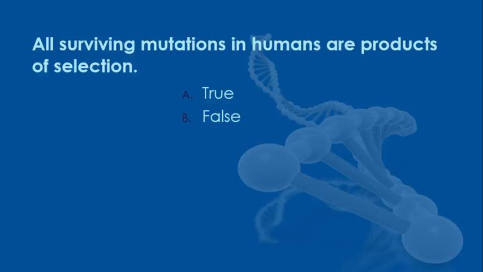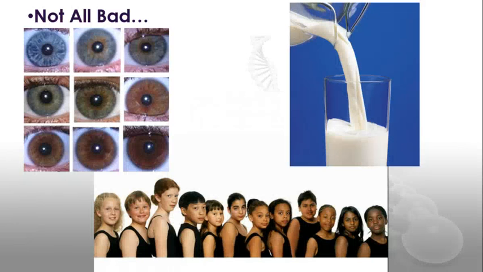That is false, actually. Many of the mutations that we see are not about selection. It turns out the ability to drink milk is all about selection because people who can drink milk have higher nutrition, right? Or rather, you have the ability to get more nutrients in this one location, which back in the day when we were hunting and gathering and domesticating early on, that's a really good thing, okay? As far as things like eye color and all of these other differences that you see in all of these lovely young ladies, these are mostly about just genetic drift.